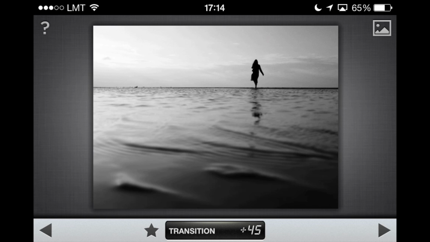And now if we just tap on this comparison icon at the top right corner, you can see the image before tilt shift and now after. And the difference essentially is the sharpness in the foreground. So just by adding tilt shift here, we've artificially created a sense of depth of field, which you could get with a more professional camera like a DSLR. But now, thanks to the tilt shift module in Snapseed, you can also get the same effect in Snapseed.